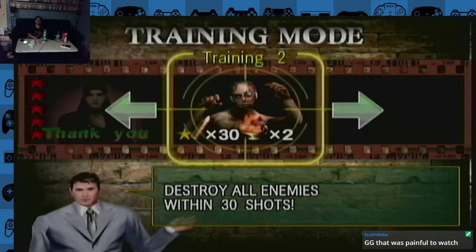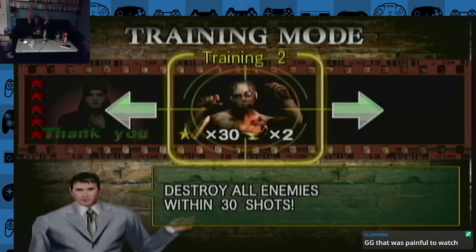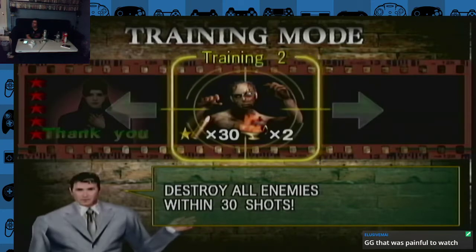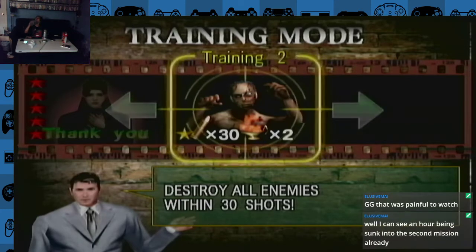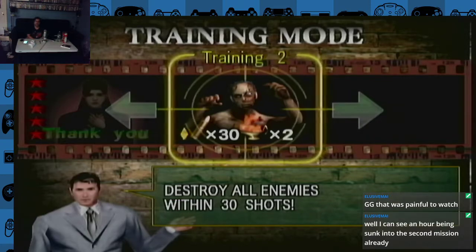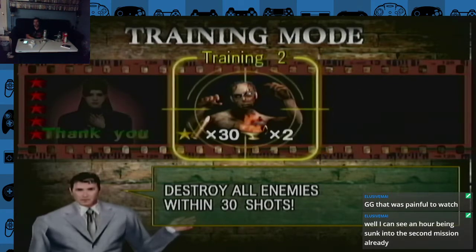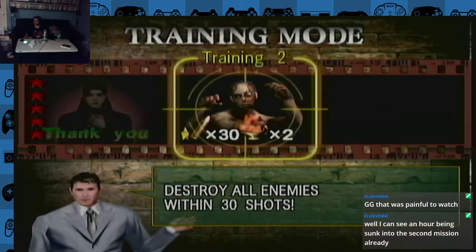Let's see what the next thing is, anyway. Destroy all enemies within 30 shots. Ugh, I don't like that. I can't just spam fire. I have to be careful. Oh, man. I just need to take a minute. I'll go back into it at like 11:15. Well, I can see an hour being sunk into the second mission already. I don't know. Maybe I'll be really good with being conservative. I mean, I guess it really depends on how many enemies there are, because 30 shots is like 6 full reloads. So... I don't know, man. Beats me.